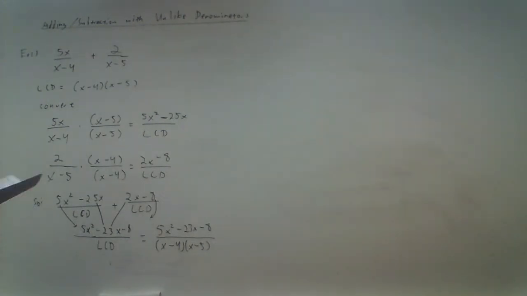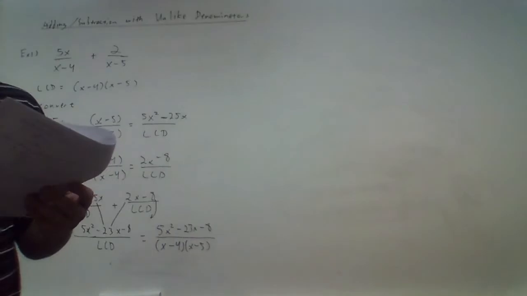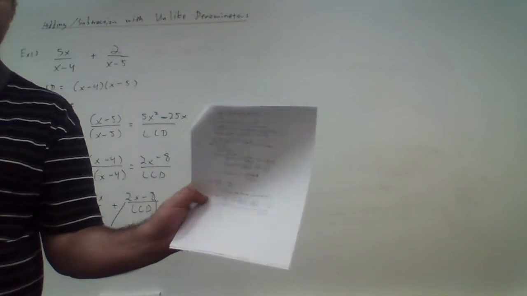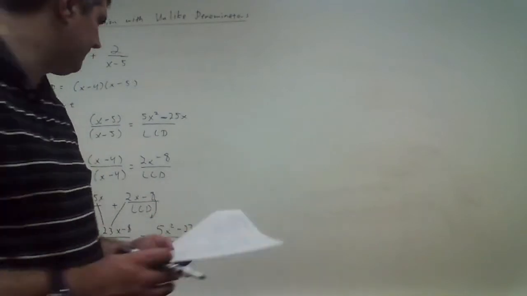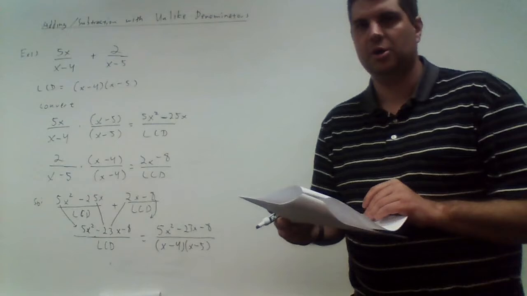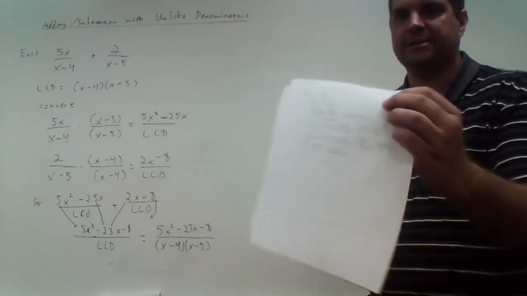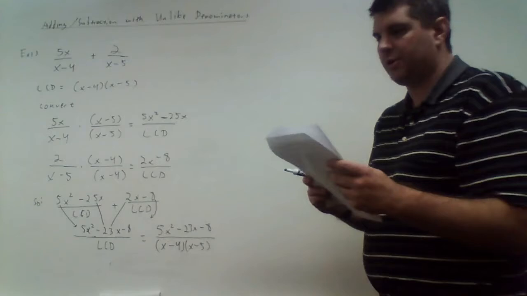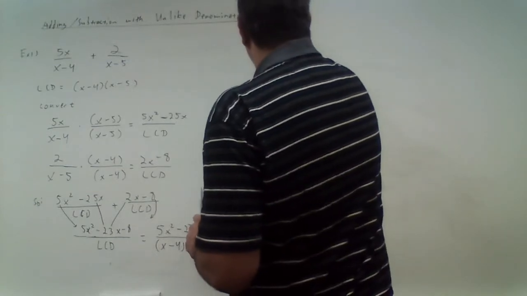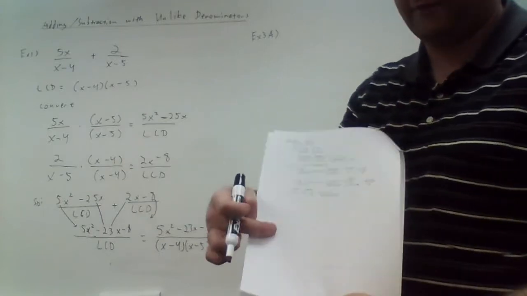Now, in example 2, only one denominator needed to be converted. Okay? But I'm going to skip on over to example 3. I'm going to do a problem that's easier than example 3. I'm going to do this one. So I'll call it example 3A. Okay, it's not on here, but there's room for it down here if you want to use it.